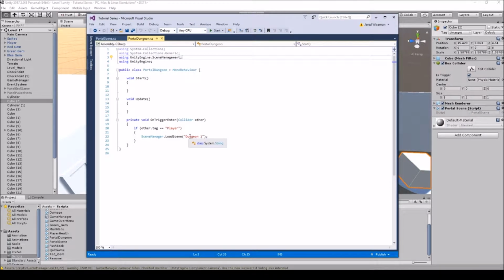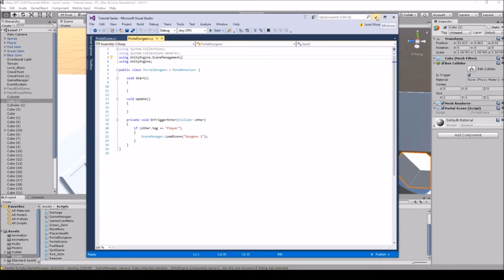I put Dungeon1. It's pretty simple. You'll have your private void OnTriggerEnter(Collider other), and then if other.tag equals Player, our player that we put the tag on in the previous episode will teleport to that dungeon.